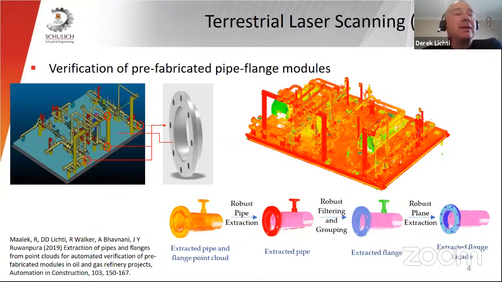And the purpose of this project was to determine whether or not the flanges, which you can see the couplings that match the two pipes together, the flanges are in the correct place, meaning when this prefabricated module is shipped to site, will it actually fit to the existing infrastructure? Because if it doesn't, then that requires a rework. It requires cutting and welding and so forth. And they would rather do that in the fabrication yard than on site, which is current practice.